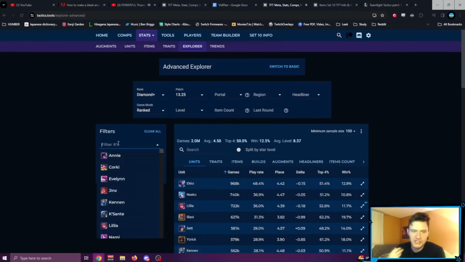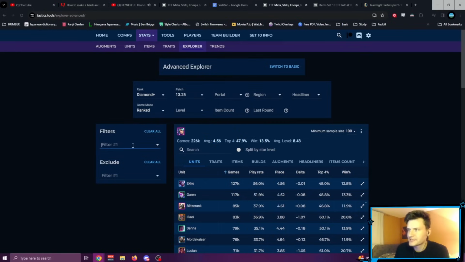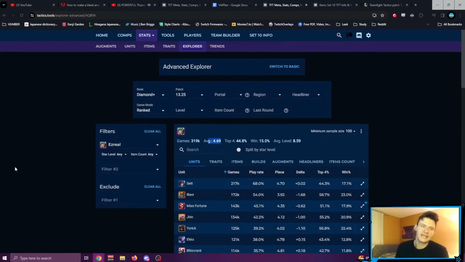A common strategy right now is that people are kind of just building AD flex items, and they're going to play either Caitlyn or Ezreal. And then when you look at the stats, Caitlyn is just better, right? So we look at the stats here. Caitlyn averaging a 4.56. It's not the best, but she's holding her items. That's good. Ezreal averaging a 4.69 is much worse.